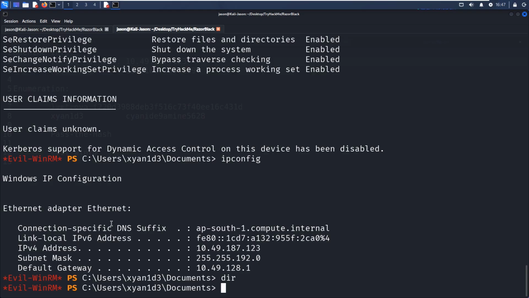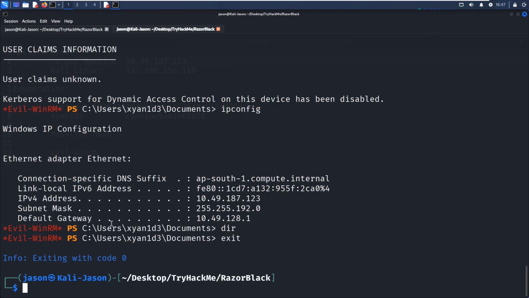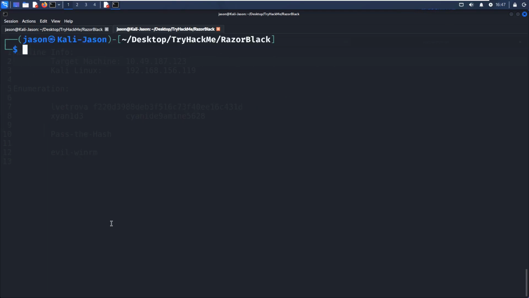So just now I demonstrated how to use a username and its corresponding password to log in to the target machine. Let me exit, because I'm going to demonstrate how to log in with an NT hash. Very simple.